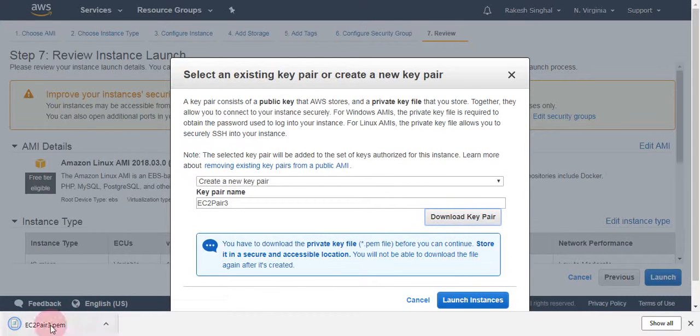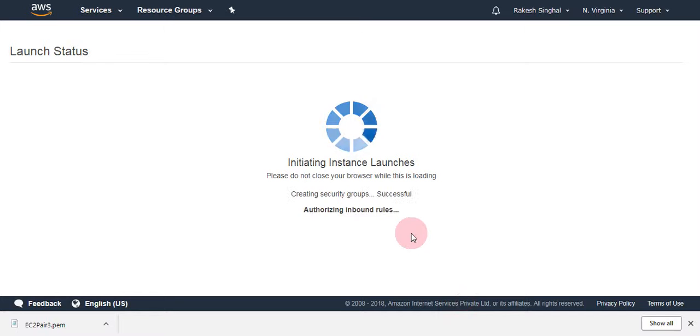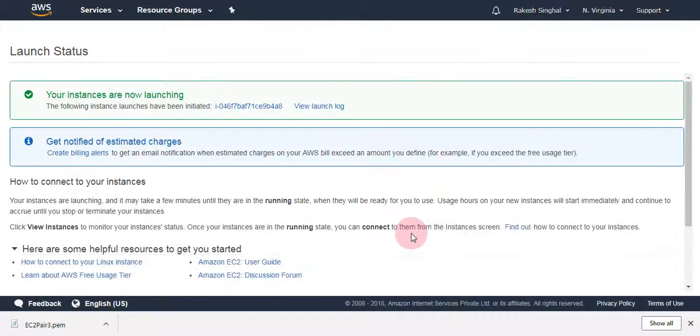I've downloaded it, and the extension is .pem. Just click on Launch Instance. It's initiating, and it's saying your instances are now launching.